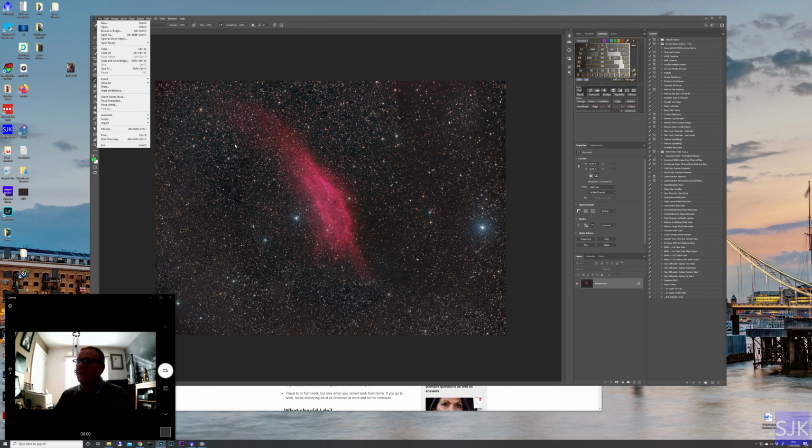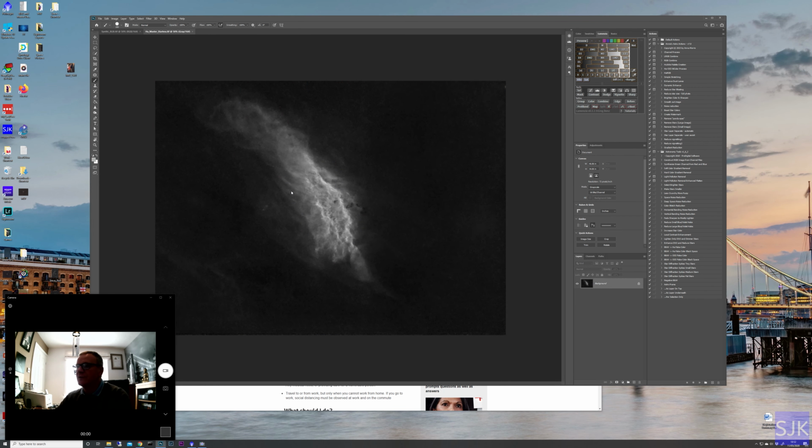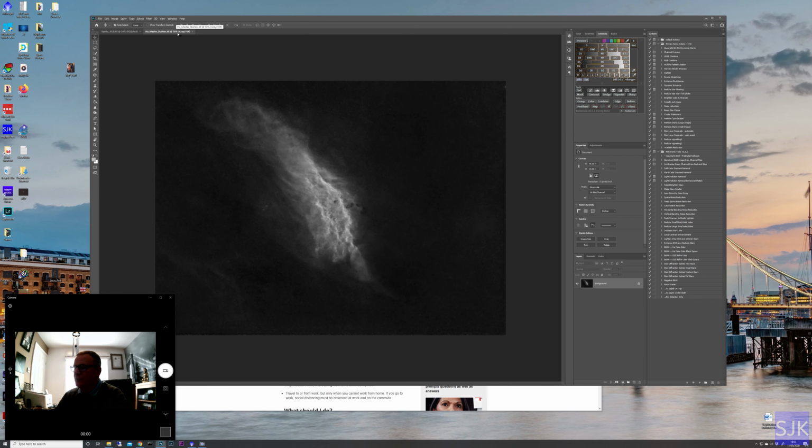So we opened up the RGB with the synthetic luminance applied to it. So it's quite a nice picture in its own right. Okay, so now let's open up the starless version. Here we go. Sorry about that confusion. So let's press V to get our normal cursor back. We've got RGB, which is nice, and we've got the luminance with the hydrogen alpha, which is nicer still.